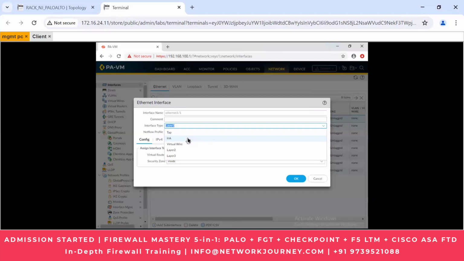Okay, there has to be a dedicated management port and data ports, but as per the models and architectures, when you go to a higher-end model, you may find that they have a dedicated HA interface. You don't need to take up any of your data interfaces. Then layer 2: if you want to make your firewall work as a switch, then we may configure this as layer 2.